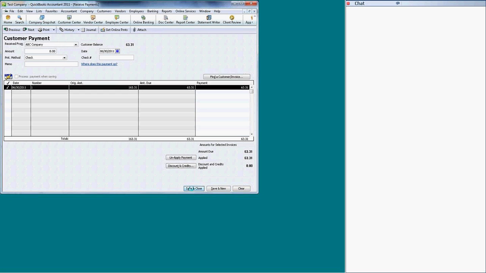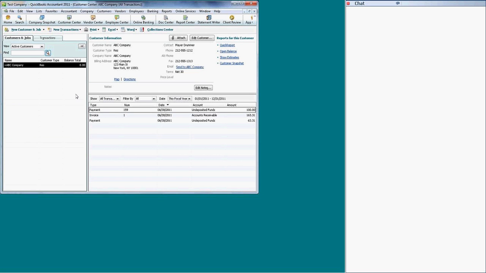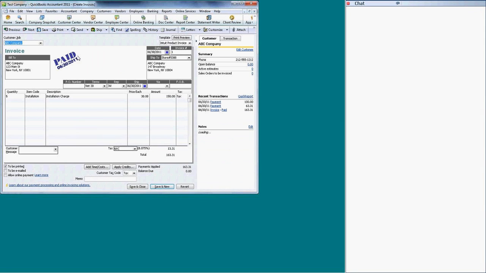You click Save and Close. Now you can bring back the invoice. First of all, the balance is 0. Now you can bring back the invoice based on the transactions from the customer, and you will see it has a mark paid, and in the newer versions also has a date when it was paid. On the history, on the right side, it will have a list of payments, and it will have a list of invoices, and it will tell you if it's paid or not. It only marks it as paid if the payment is applied.